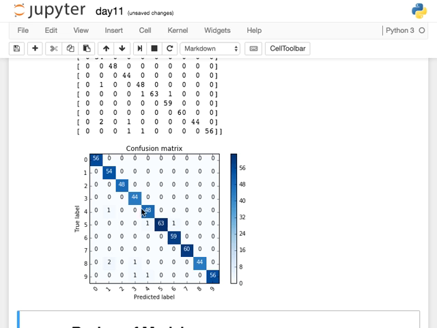As you can see on this diagonal right here, this is where the predictions are correct. These would be our true positives and true negatives. But in the 10-class case, where the classes line up, the idea of positive and negative kind of deteriorates here, but you can see the similarities. All these other cells are where our classifications are incorrect. In this cell right here, we see that our algorithm predicted that this digit, which is actually a 5, was a 4. And this digit right here, which is actually a 5, was a 6.